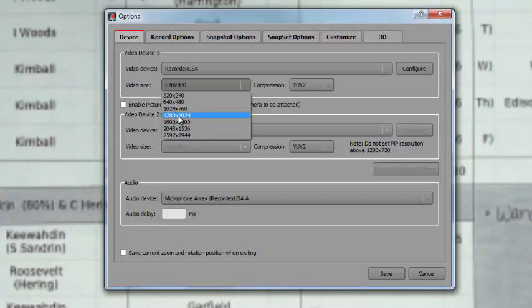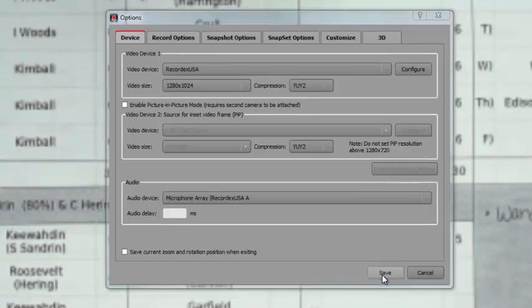But I'm going to go to a much better option than 640 by 480, which is 1280 by 1024. The point being that you can double and even triple your screen resolution size. So I'm going to go to 1280 by 1024 just to show you the difference in screen quality.